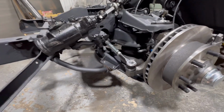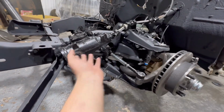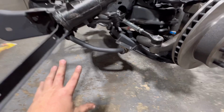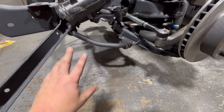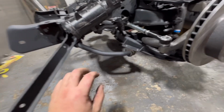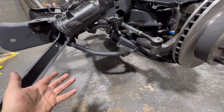I've seen it where people have no anti-roll bar. You drive around the corner and the whole truck literally falls over even if you're doing like 15 miles an hour. So it's pretty important in this situation. On air ride applications, I'd always say try and keep the anti-roll bar if you can, but if it is binding and getting in the way, then obviously get rid of it.